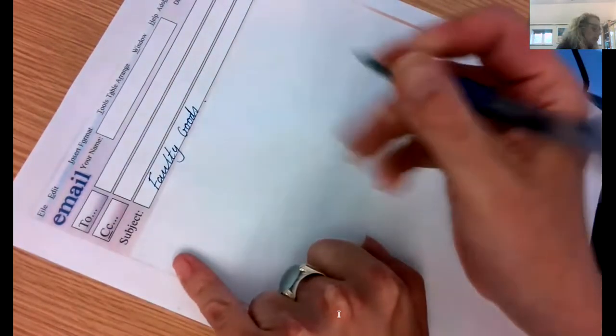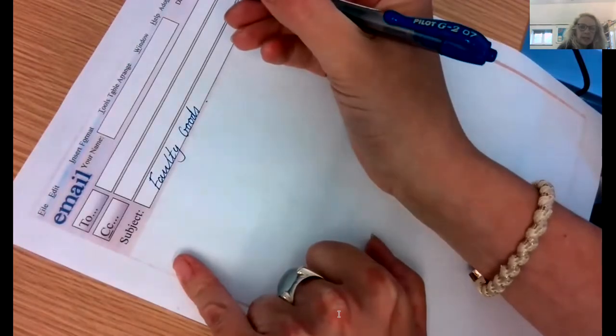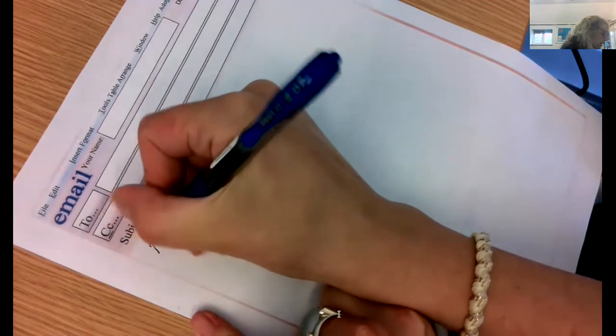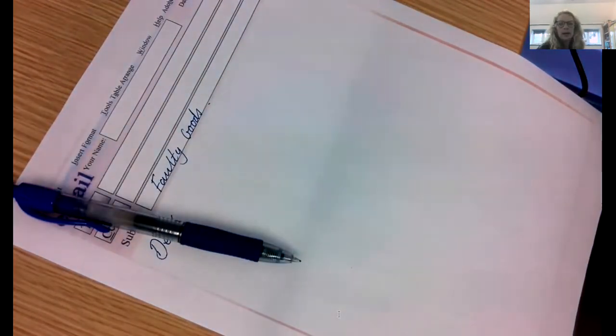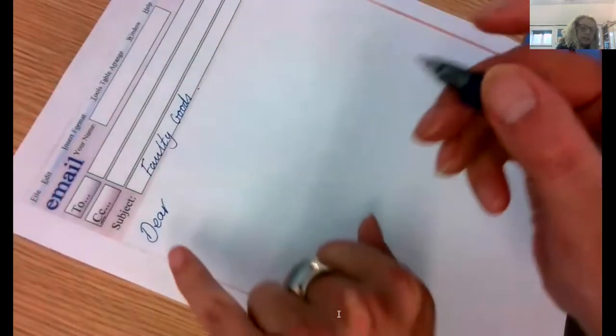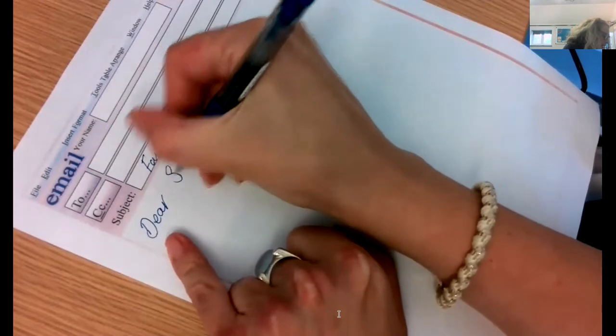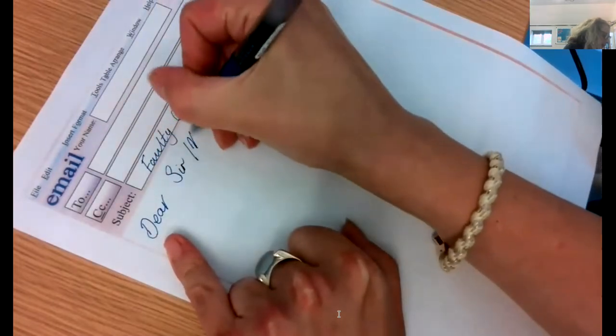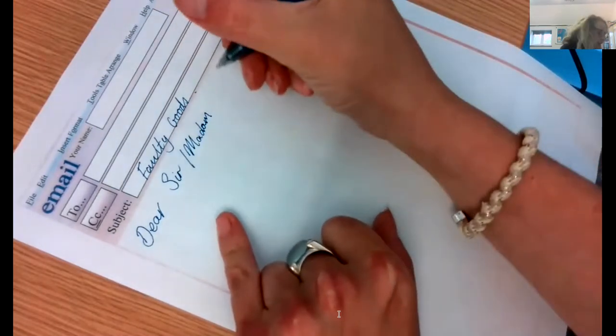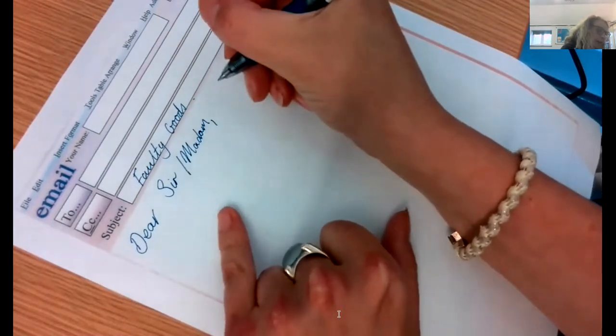Now, as I mentioned before, we haven't been given the name of the person that we are writing to. So in that case, dear Sir, Madam, because we don't know who we are writing to, so you always use that. So put a comma after that.